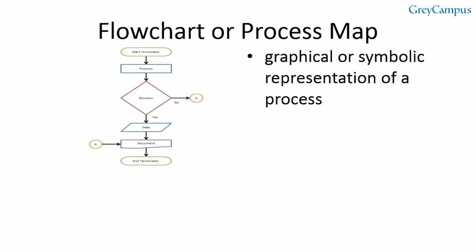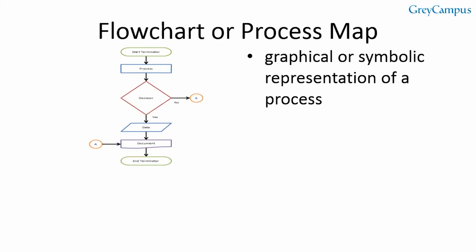There's also a spaghetti map, which is really a workflow diagram. It will help you to identify how information flows in the work environment, how materials flow in a work environment, and how people move in a work environment.